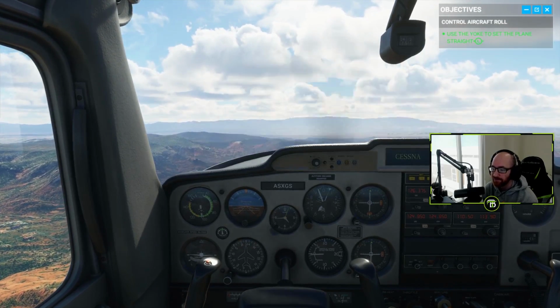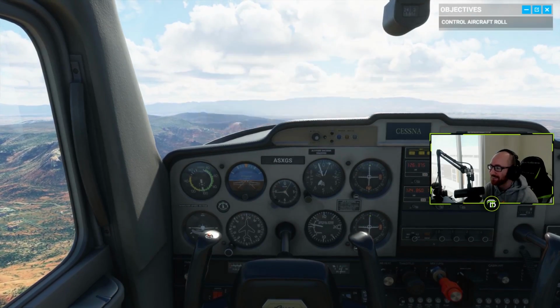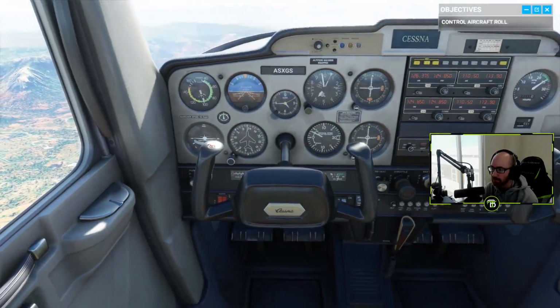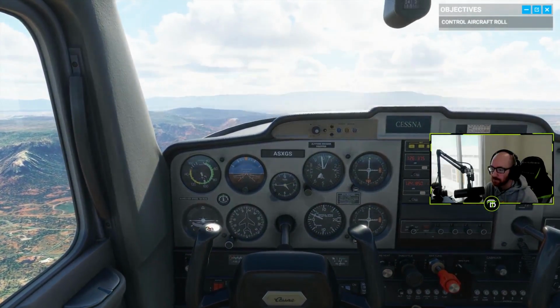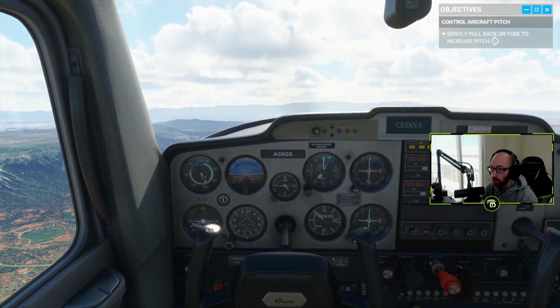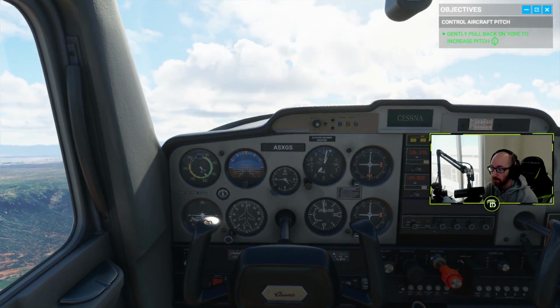Good. Yeah. That's sensitive. Of course, the yoke also controls the elevator. Right. And the elevator affects the plane's pitch, right? Sure. Pull back on the stick, the plane starts to climb. Right. Give it a shot.